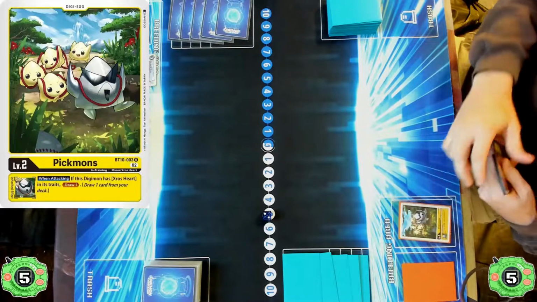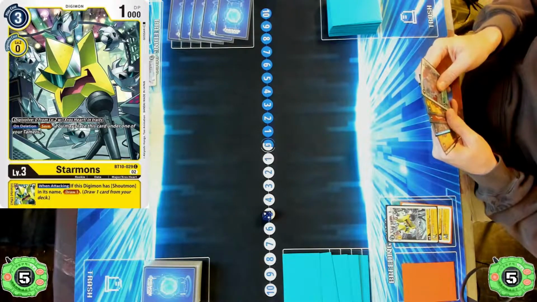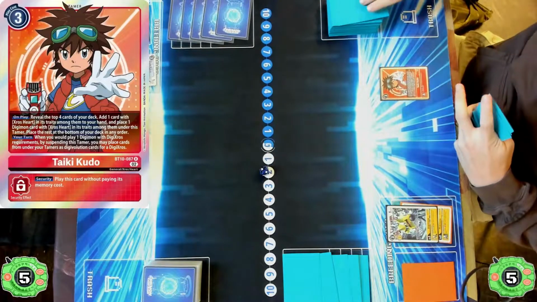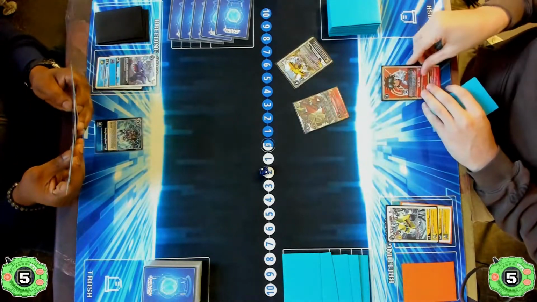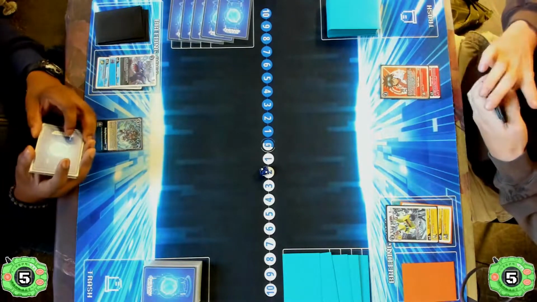Passing over the turn, Shoutmon is going to hatch Pikmons in the back row and then Digivolve Starmons on top of that. This is going to get them started on their cross-heart Digimon that they need. And then playing a Taikikudo using 3 out of the 5 memory. Looks like they're going to be able to pull the Green Tamer and then put a Shoutmon underneath the Taiki.